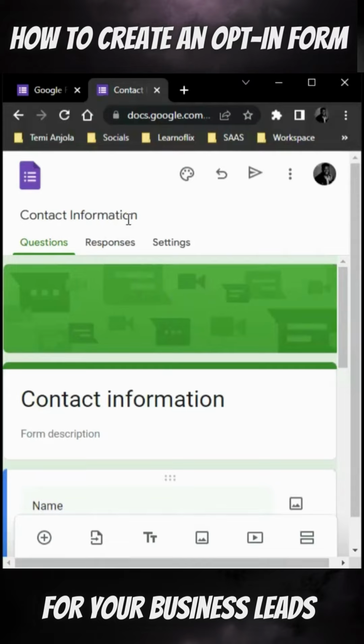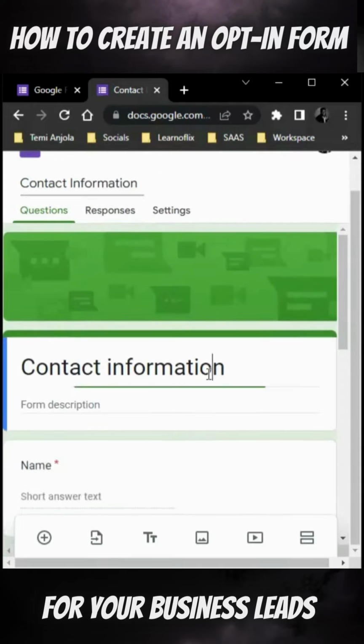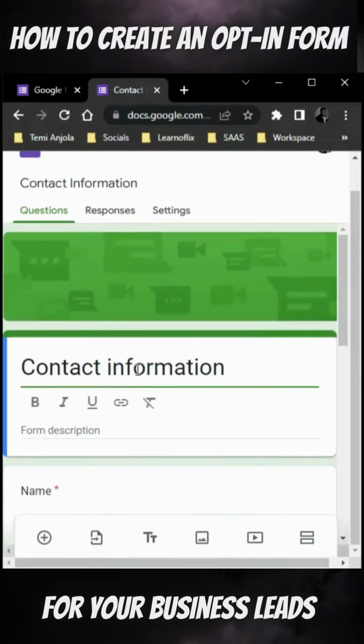So pretty much at this section, you can edit it to whatever you want. You can edit it to maybe contact info for adverts, or you could just use your business name. I don't know, but you could just leave it like that either way. Whatever is here is what you want to use to store the form, so that you can get in touch with the form. Whatever you store it with here is the same thing you want to store it with here, depending on what you want.